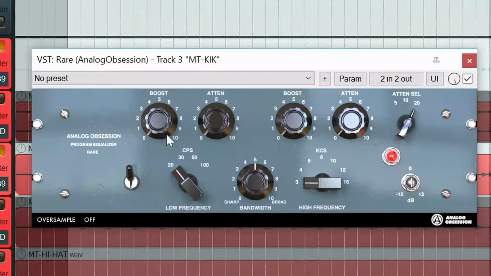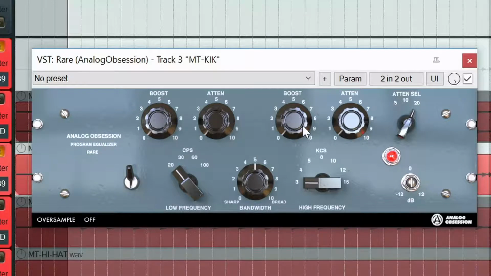So the idea here really is that when you use the boost control, if you then use the attenuate control at the same time, in other words, cut at the same time, the cut actually happens somewhere above the chosen frequency. And this can really help. In the case of a kick, which we're going to hear today, this can really help tighten up the bottom end. The next band is the mid band, and this is a bell shaped EQ.